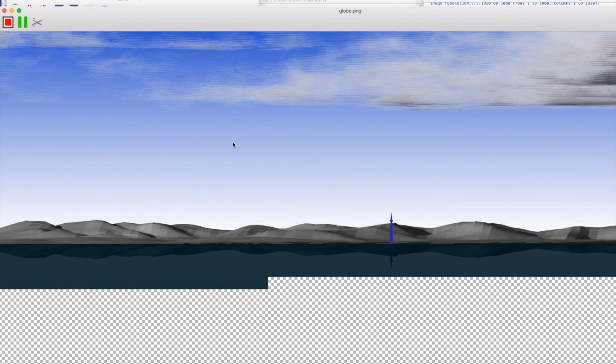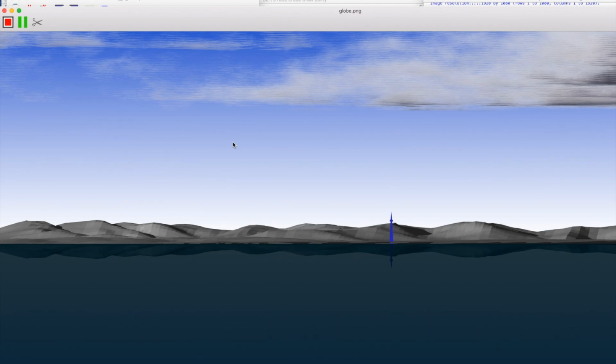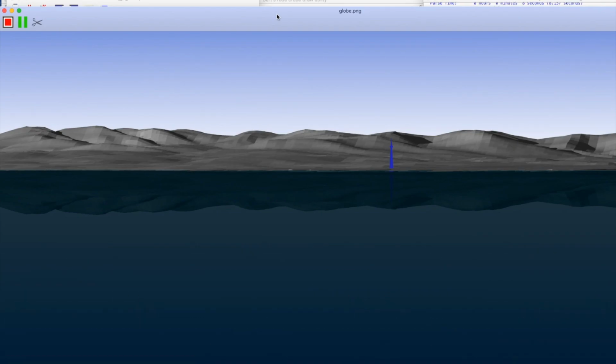And here I have the view of the Blackpool Tower with the mountains behind it in Povray if the Earth was a globe. I'll just turn the cloud rendering off because that takes quite a while. But as you can see, this is how it should look if the Earth really was flat. And in this video, I was going to talk about how I calculated all of these elevation data points, how I created the various triangles for the landscape that you see here, show the script, show the data. But thanks to this flat earther, I decided to go in a slightly different direction, which will have to be for next week.